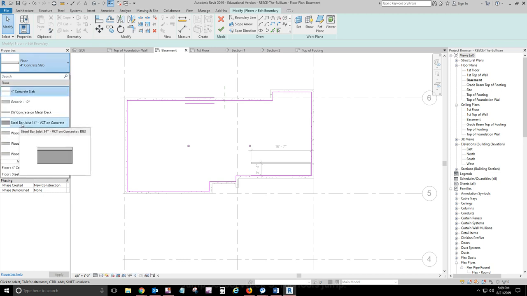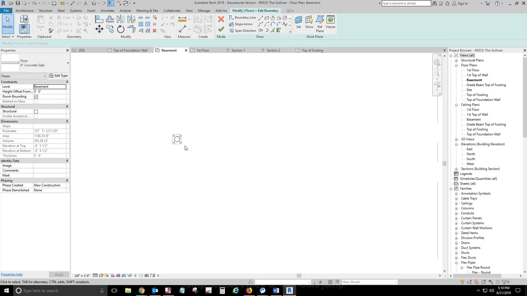I duplicated it and deleted out everything I didn't need and changed my thickness of the concrete. Okay. Pick the walls, trim the corners, but in addition to that, I picked the outside of the steel columns because we don't want concrete going through the column when we put in our wall sections.